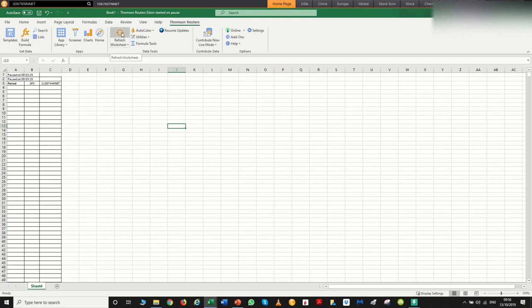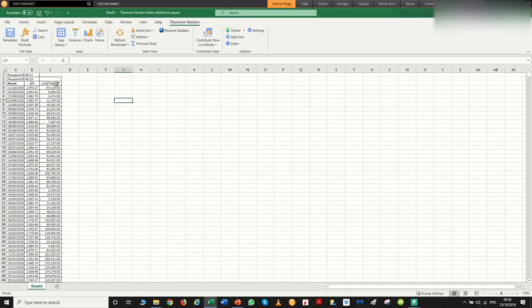So I'll click refresh here because if you watched the previous Commitment of Traders videos, you know the formulas that I'm using, what they're looking at, and what I'm comparing them against. So we're looking at the net positioning of hedge funds using this code here for the S&P 500.